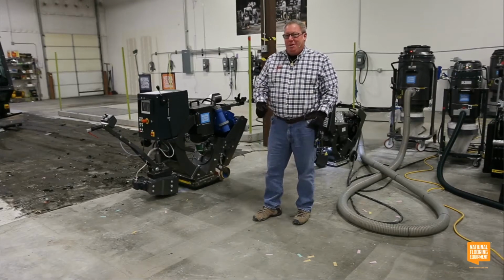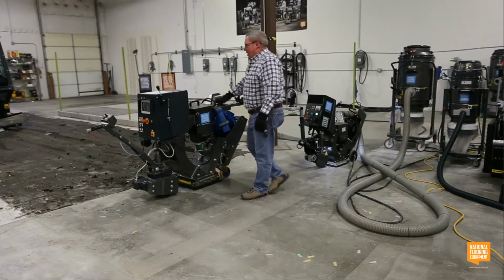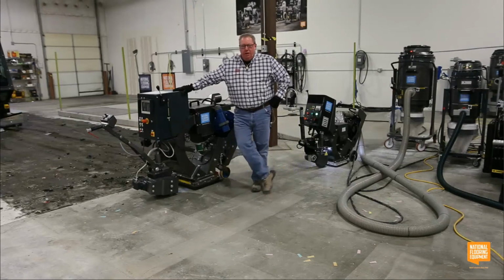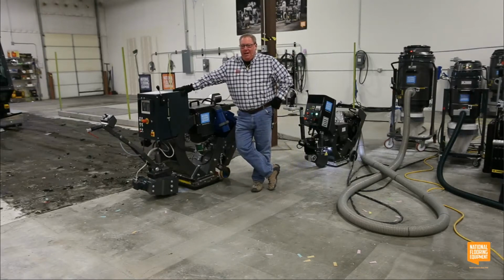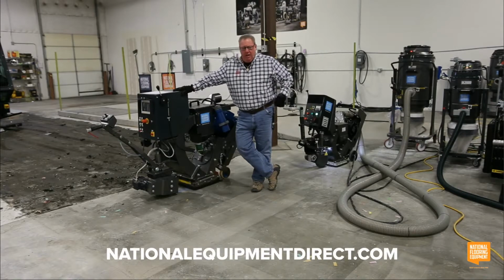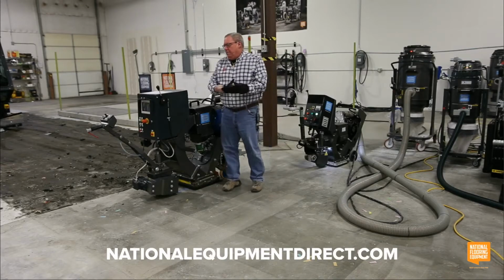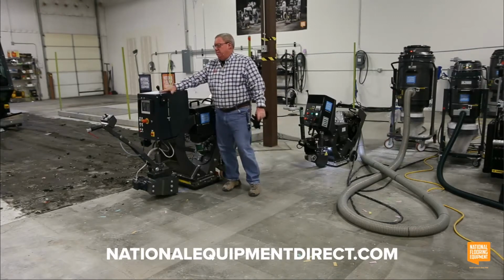Now I'm going to try to contain myself. I'm going to get super excited. This is National Flooring Equipment's A98. We've been working on this for quite a while, and I'm super excited about it. I've run it in both Europe and in America. For Europe, I think it's 400 volt. This one I have set up for 480 volt. I'm probably not going to run it because my space really is pretty limited in here, you guys. But I'm going to talk about some of the features of this machine.